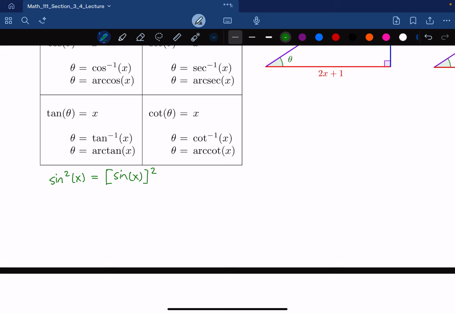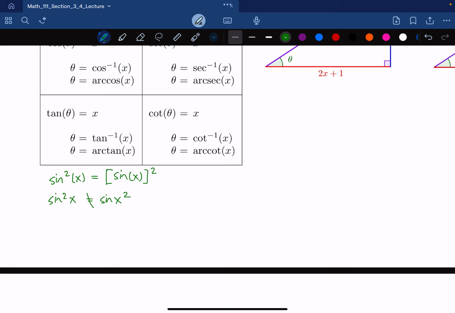This is especially important later on if you are working with a bunch of different powers of trig functions, and especially if you eventually want to make your notation better by dropping the parentheses and writing sine square x like this. Then it's essential for you to remember this notation, because otherwise, sine of x squared means something entirely different. So these are not the same.